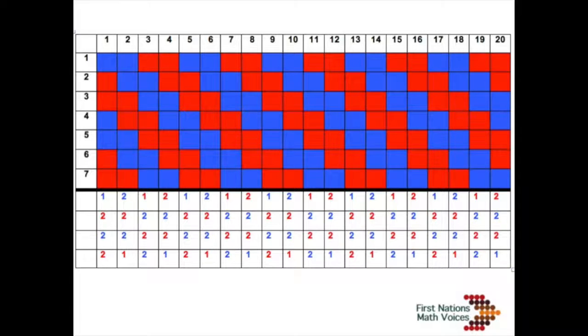They were then asked to identify the section of the pattern that repeats, the pattern core. The students identified the first 4 columns as the unit of repeat and had various ways of justifying their thinking. Some students looked at the numeric pattern and identified that the number pattern for the first 2 columns repeated in columns 3 and 4, but that the colors were different, and so the pattern was made up of columns 1 to 4.